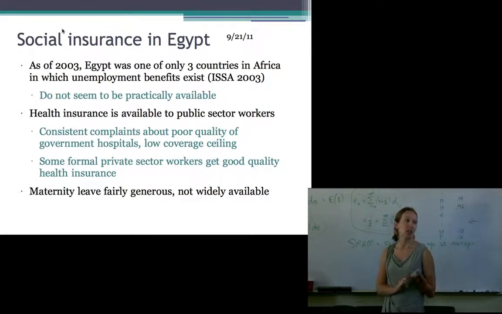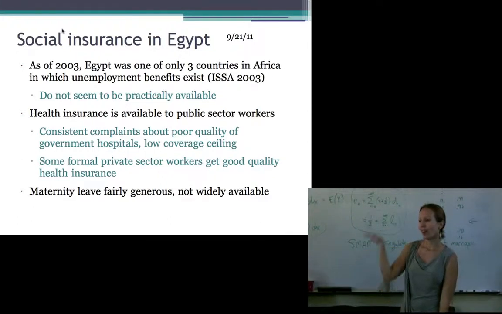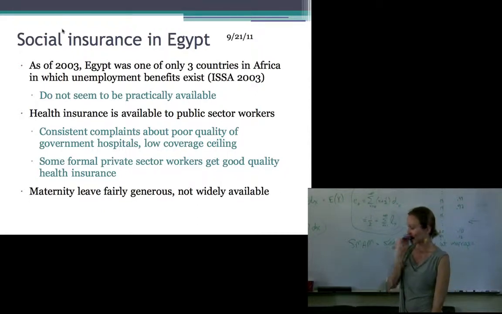In the private sector, some formal firms have it. They don't really give the 2 years, even if they're supposed to. And most people just don't get it. I met one young woman who was on maternity leave. She worked for a tourism company. And she started maternity leave right before the revolution happened. So when she went to get her 3rd month check, they gave her half her salary. And she said, no, I was supposed to get my whole salary. And they said, you're on maternity leave, be happy with what you're getting. And since then, this was about 5 months later, she'd been sitting at home getting no maternity benefits, but they hadn't actually fired her yet. So that was my paper. Didn't go very far.